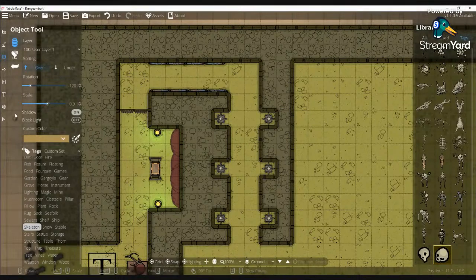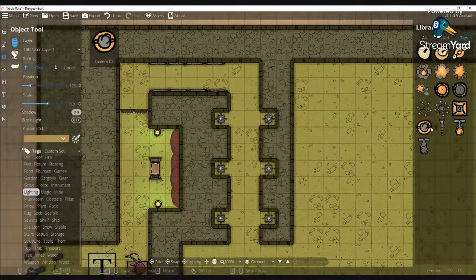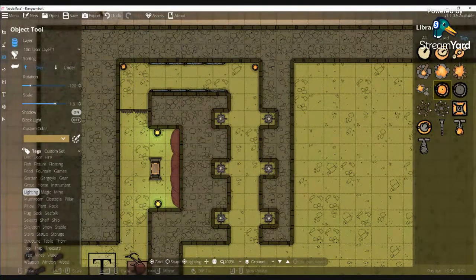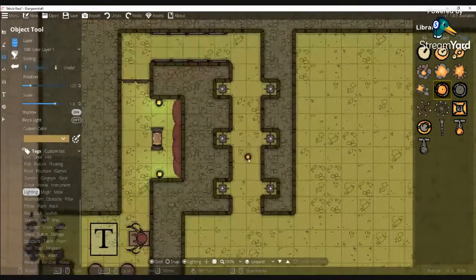So I would say, keeping with our theme too, we probably want to put another brazier somewhere in here, probably in the corner, like we've had elsewhere. That way we just keep the lighting going. Or not. Let's say that beyond this point, there is no light. They would have had to carry their own light through.